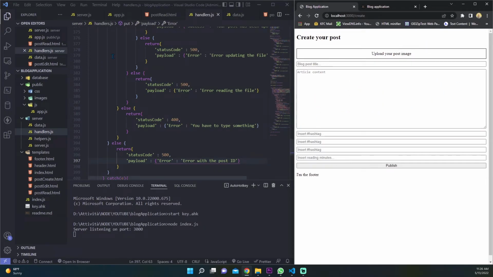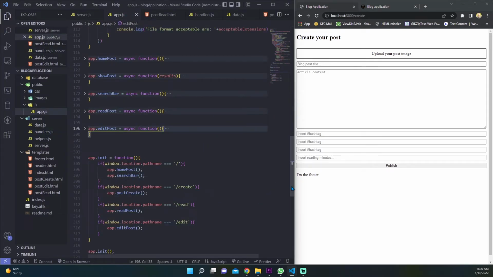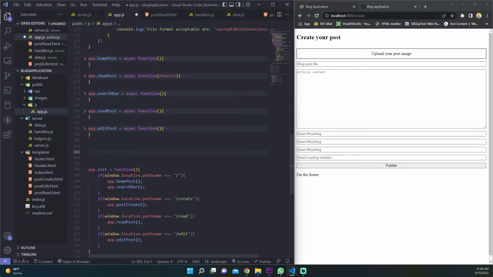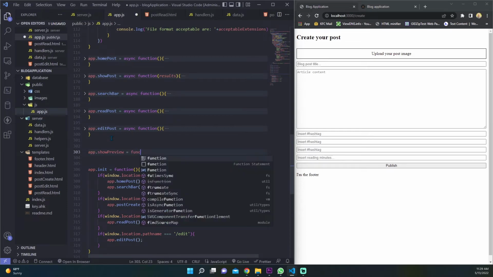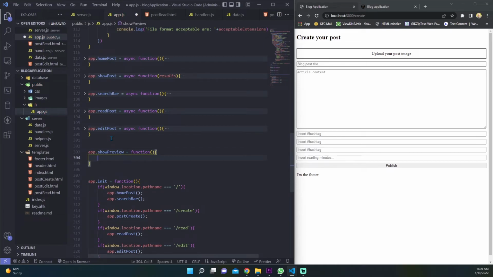So to achieve this goal, we have to go in our app.js file. Let's close this tab here, and we have to create a new function that we can call show preview. So let's say app.showPreview is equal to a function. The first thing that we want to do is to grab our post image through the query selector method.